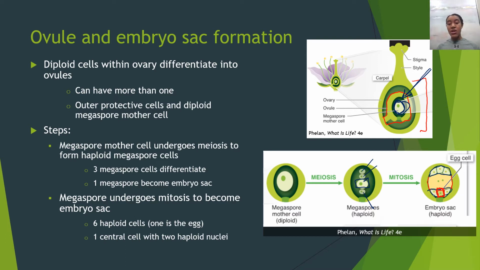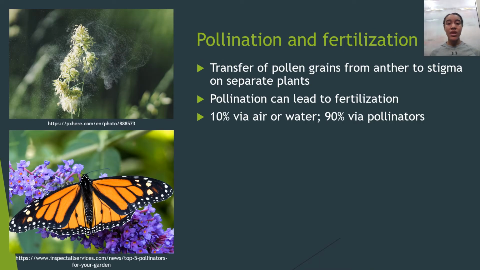So just as a reminder, we have our diploid megaspore mother cell, which then undergoes meiosis to become 4 haploid megaspore cells. And then of those 4 megaspore cells, only one of them goes on to undergo mitosis, and it gives you 7 different cells, and there are 6 haploid cells on the periphery. One of those 6 cells on the periphery is our egg cell, our haploid egg, and then we have a large central cell that contains 2 haploid nuclei, and that will later become the endosperm. So now we have our pollen grain and our ovule containing our egg and our endosperm.